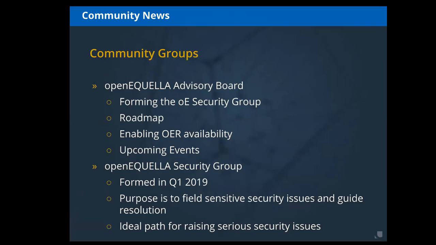Various open source projects do it in different ways. So we are currently looking at how we feel as a community it would be appropriate to do it right now. And we'll have further messaging out on the community board once we define kind of how we want to handle incidents. And that will be open for the community to review and look at, as also an alias to, if you have a security issue, you don't have to be an open source support subscriber to Unicon necessarily, or to Edilax, or to Next Education Services. Anyone can go ahead and raise a security concern, and the security group will take a look at it.